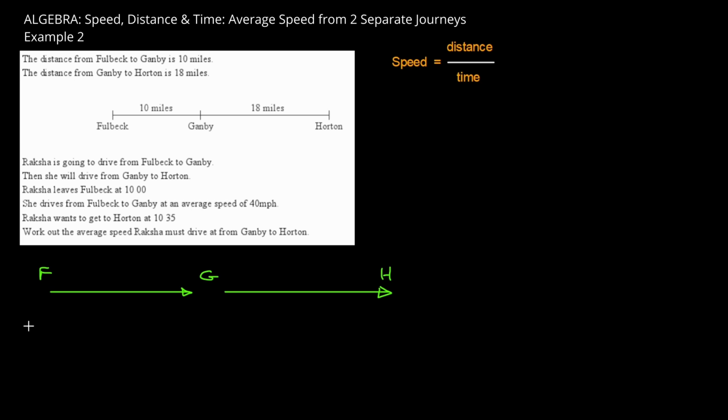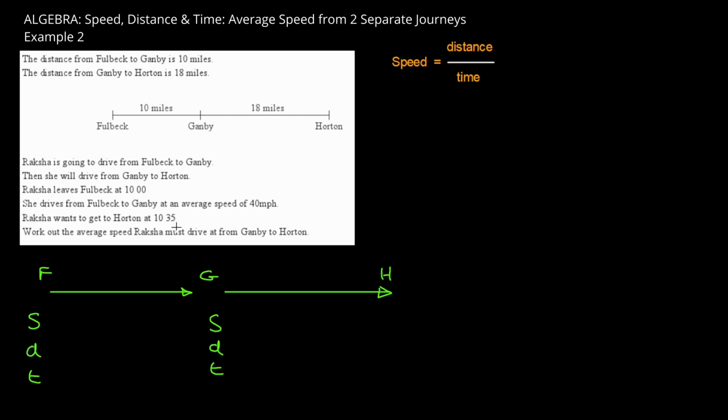And I might as well put speed, distance, time for each part of her journey and fill in the blanks. So just before we start, a word of warning again about units. Just check them, that they haven't left you any traps. We've got distance in miles and speed being quoted in miles per hour. But watch out for hours.